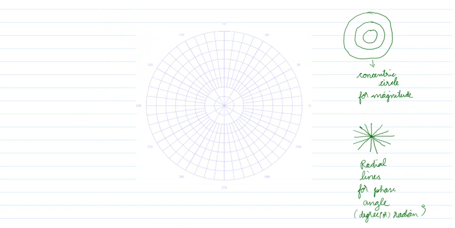Now this is the polar chart or polar graph, I can say. Here you can see the concentric circles. These are called concentric circles, right? So many circles are there. And we can see the distance between the circles is constant, and I use these circles for the magnitude, right?